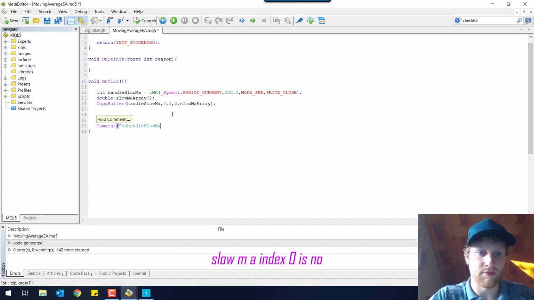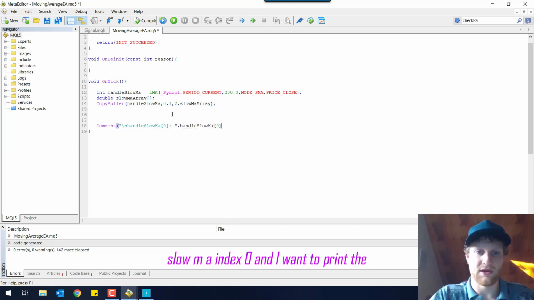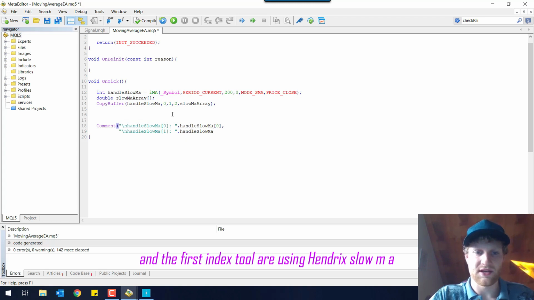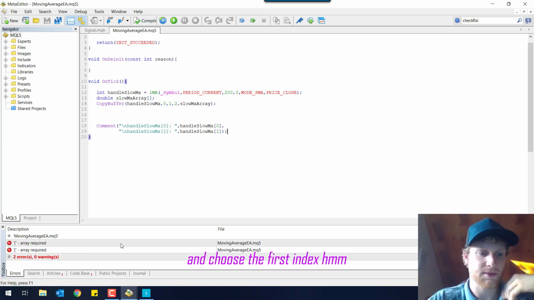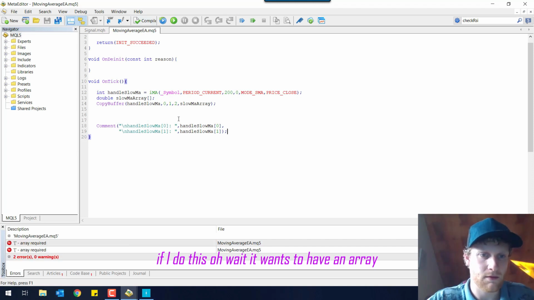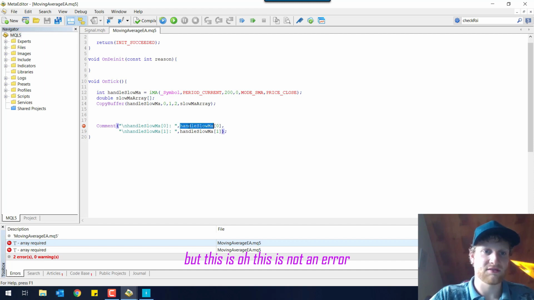Handle slow MA index 0 is now handle slow MA index 0, and I want to print the first index too, by using handle slow MA and choosing the first index. If I do this, it wants to have an array, but this is not an array.